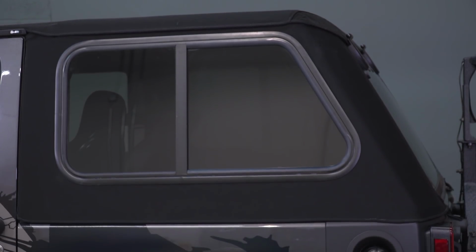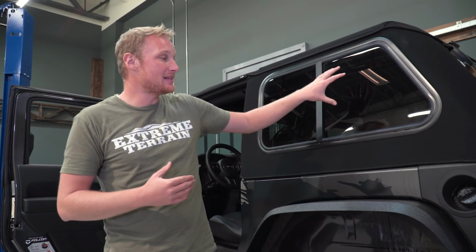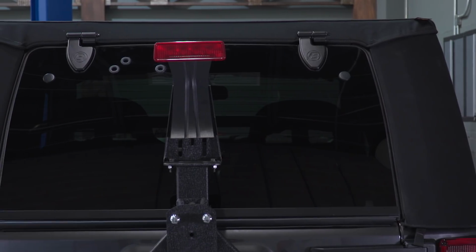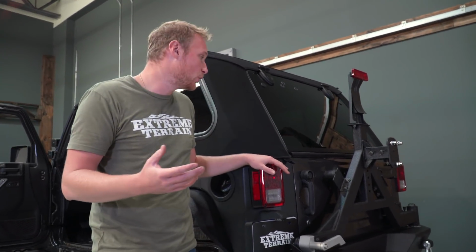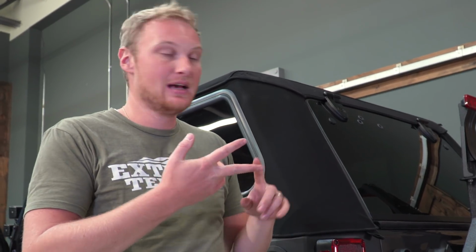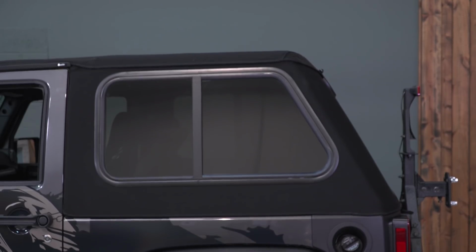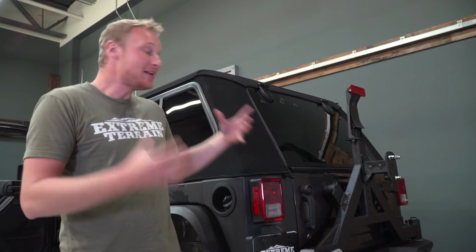But you're gonna have a little bit more security with this top, and you're going to have glass windows, so you're not going to constantly be zipping windows in and out. These are going to be sliding windows, and these actually also have a screen in the back of them, so while they're open, you're not going to have bugs and whatnot flying in and out of the Jeep. And then this back window here, this is also going to be a glass window, so it has a set of pneumatic gas shocks, just like a factory hardtop would. It also has a defroster. You can get a windshield wiper right from BESTOP for this rear window. I really like this top, and to have it installed on this Jeep, I think it really fits with the theme that we're going with and definitely sets this Jeep apart from all of the other ones rolling down the road. That's pretty much it for this Jeep.